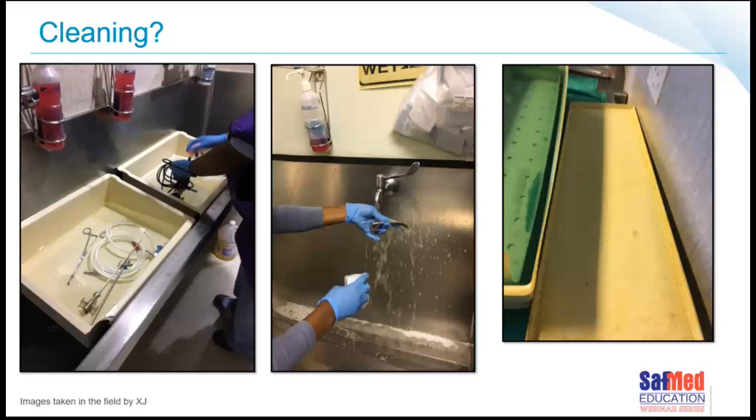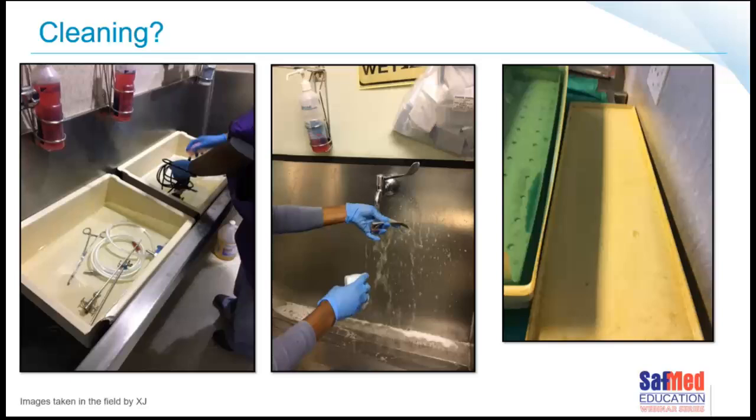Definitely not correct practice. What about the tub itself, the container that the high-level disinfectant is going to be soaked in? The image over there on the right is that same tub you saw with all that lint in it. Now look at how much sticky, gooey gunk, I do not know what that is, all over the tub itself. How are we going to get a good result when the container itself is not clean?